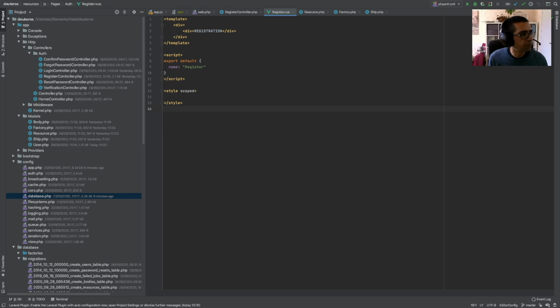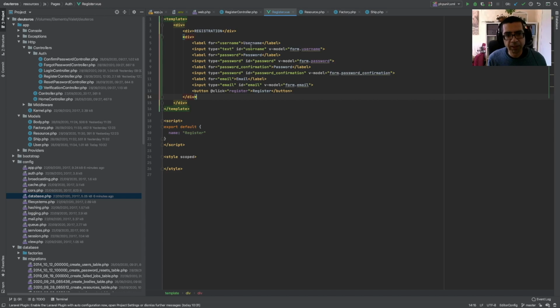Now I have a piece of HTML here that we're just going to use. I'm just going to paste it in there. Pause this video if you want to copy this exactly, but to be honest, there's not really much outside of what you would use in a normal Vue form. Each item has a label and an input. So we have a username, password, confirmation, and the email address. So they're what we're going to grab. If you want to pause this video and type this out, or if you're just following along, fine.